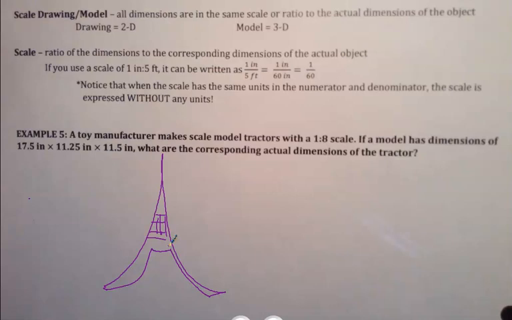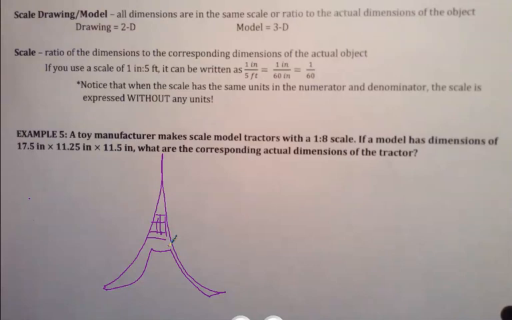Scale models do not distort. They keep things proportional. When things are in proportion, they look the same way. What this is saying is scale models and drawings, all the dimensions are to the same scale. Otherwise, it distorts them. So blueprints are to scale. Pictures are to scale when you do them. If you've ever written a paper or you're making a graph and you find a picture online, you have to adjust it to fit the size you need. You're adjusting it to scale. Every part of it is getting the same number of times bigger or smaller.